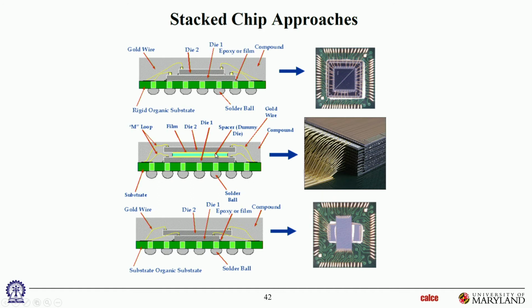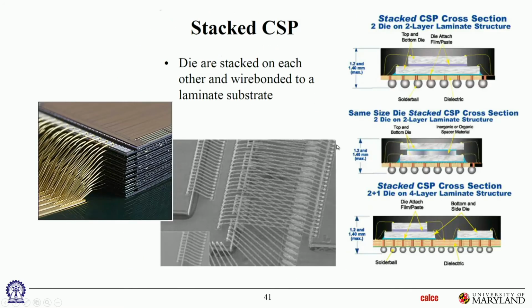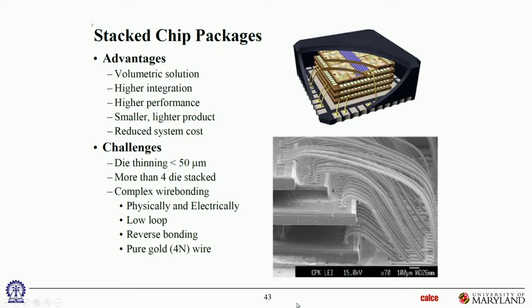This is the example with a spacer. So there are actually spacers between these dies. That's why you can see the gap. There are spacers between these dies. That's why you have the gap. That's for the wire bonds to come out of those lower layers, inner layers. And then this is a more classical, smaller die on top of a larger die, easy to wire bond. Okay.